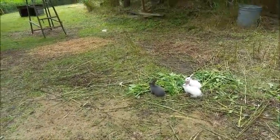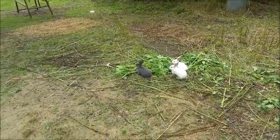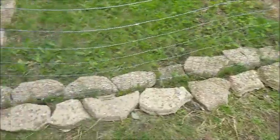And that's a cicada somewhere up in the tree. Baby's eating leaves. So that's my colony.